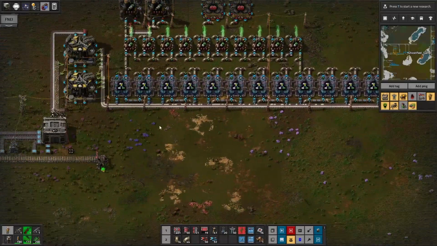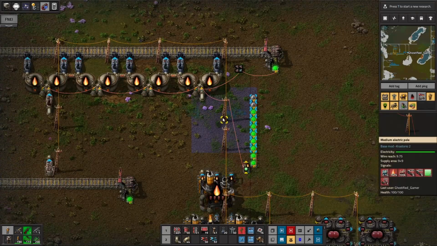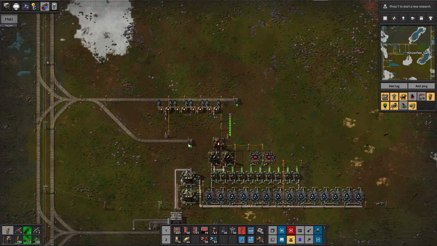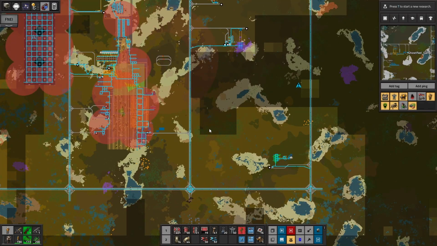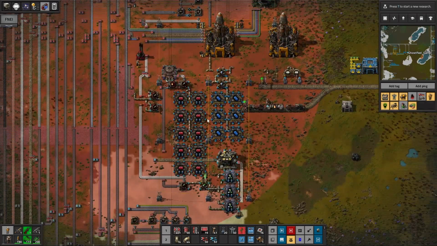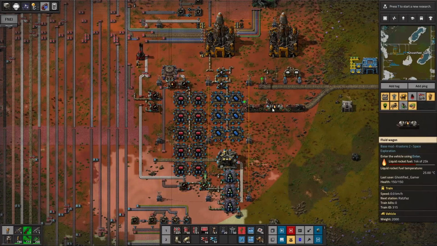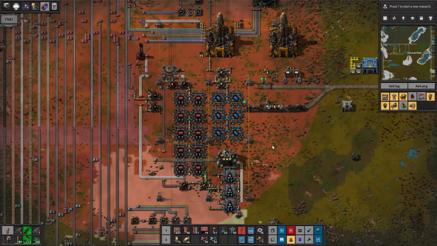You don't have to use the combinator, but it helps a lot. This thing is nuts, man. Look at this. It's crazy. So we've got 167,000 fuel. Oh, I patched in my train from the base because that's going to go away now. I don't need this anymore, but I might as well keep it running for now because I have the resources here still. So this is going to fill up, and when it hits 25,000, it goes. It's just a point-to-point train is all it is. Fill up, empty.